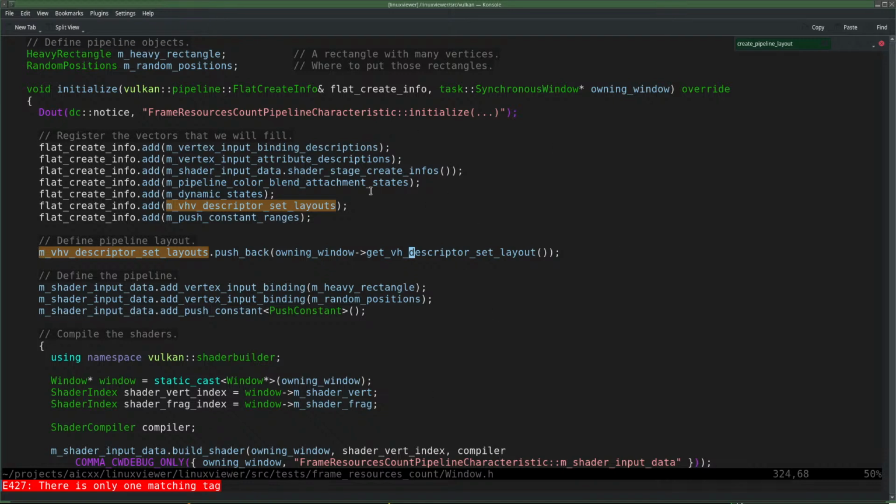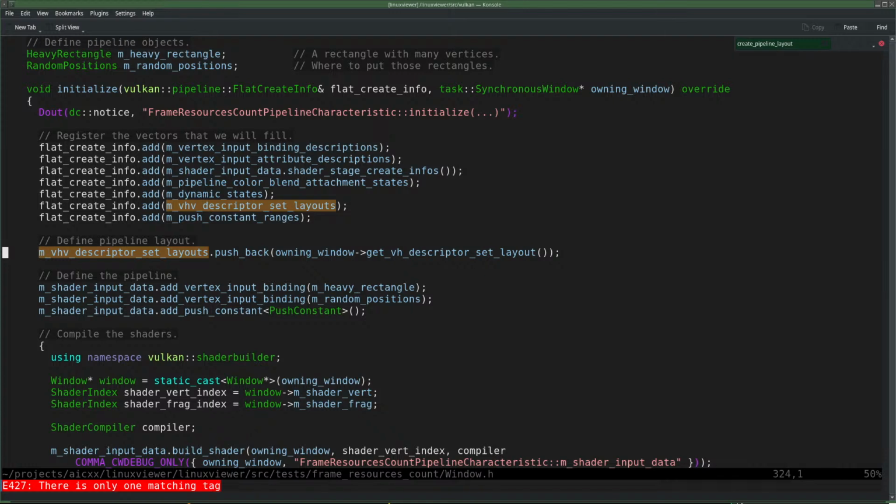This file, by the way, is window.h in the directory source tests frame resources count. So this is the application. I'm writing a Vulkan engine, but that's just a test application, and the whole application goes into a single file, almost. So this would be what you type in as the user of the engine.